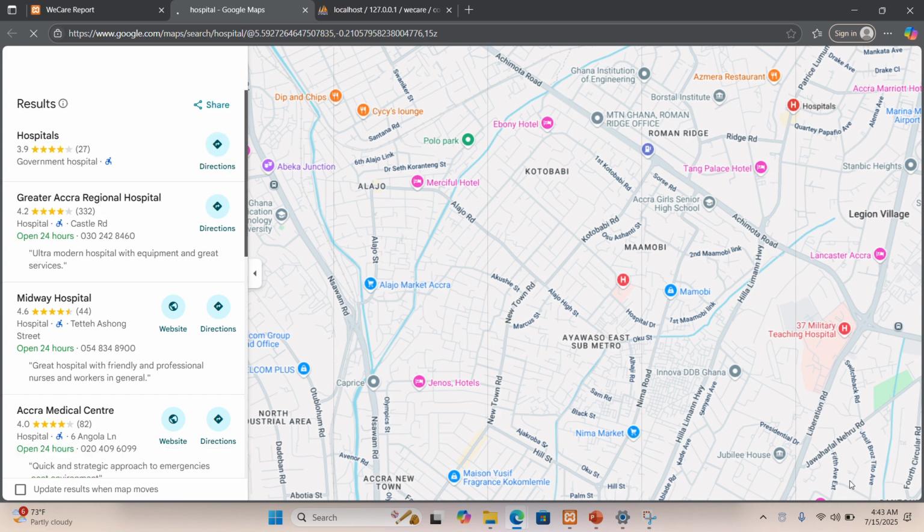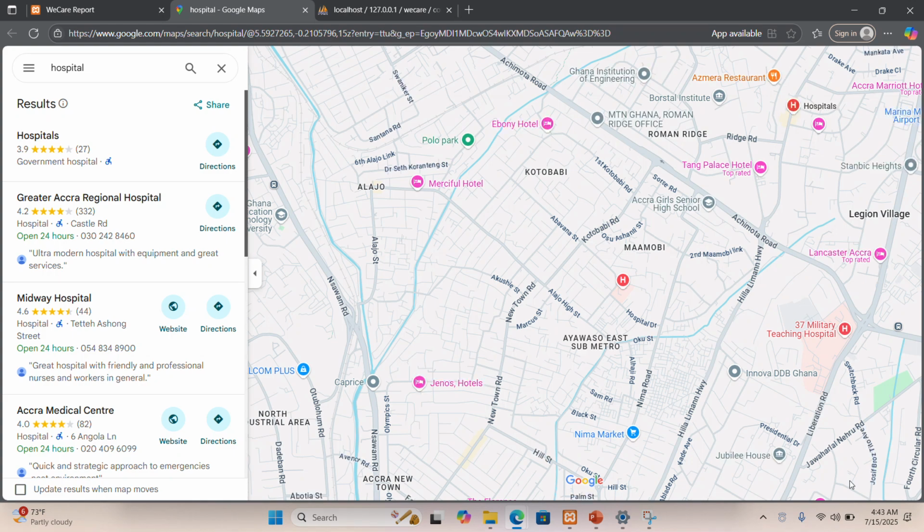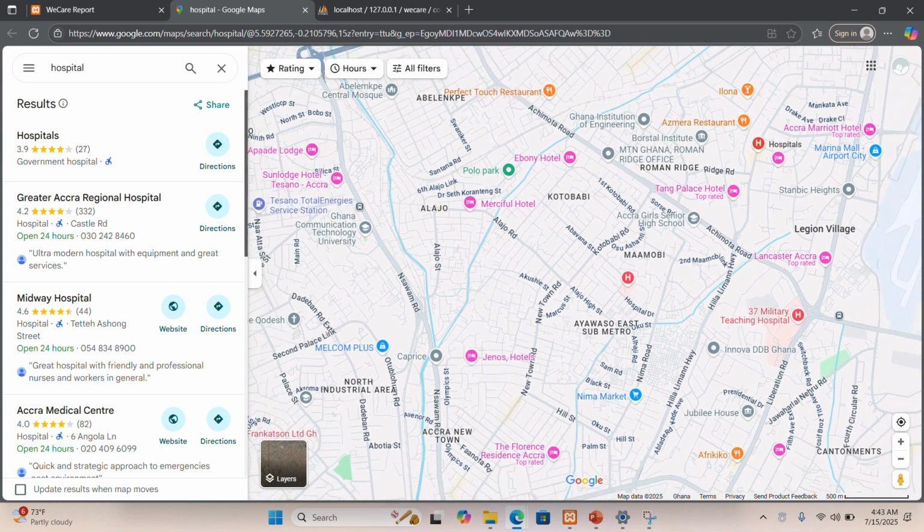When it opens the map, it is going to show you nearby hospitals or send a message to the closest hospital next to you that there's an emergency happening to you.